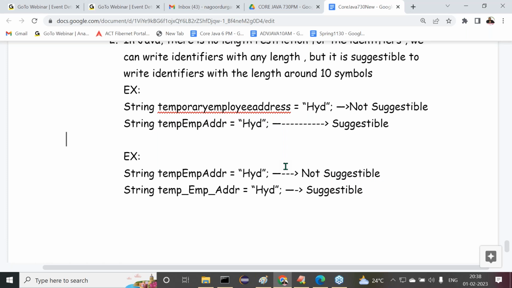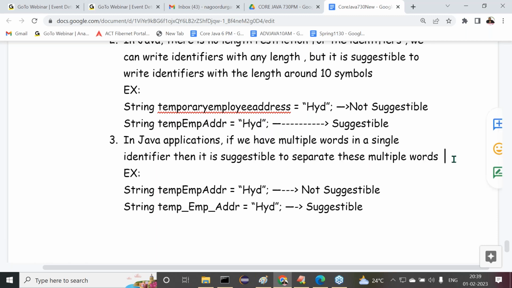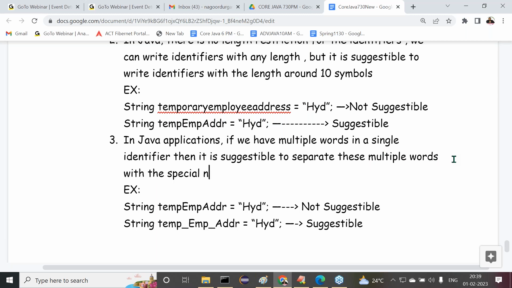Now the point is this. In Java applications, if you have multiple words in a single identifier, then it is suggestible to separate those multiple words with a special notation like the underscore symbol.